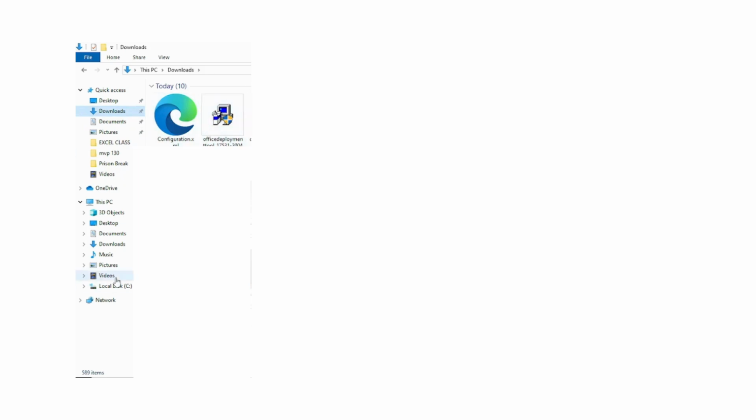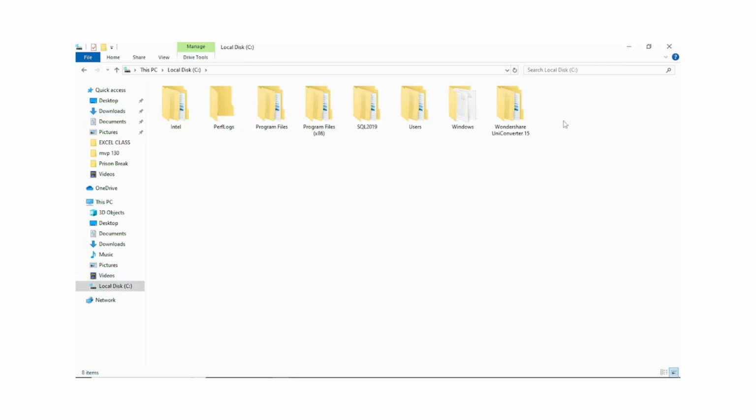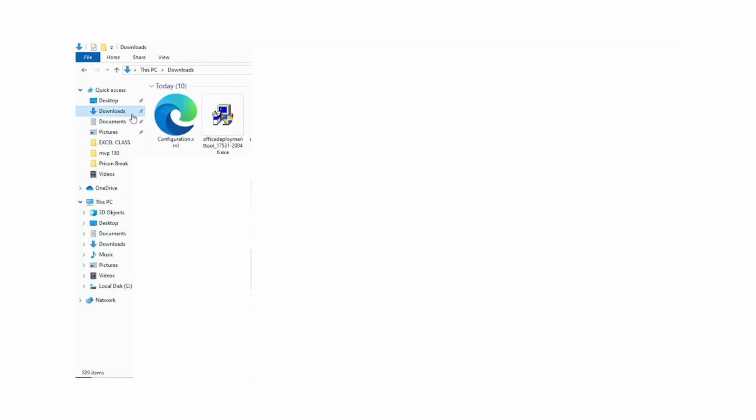The next thing we need to do is to come to our C drive. So here you need to create a new folder, right? Then click on folder, change the name to Office 2021 because we are installing Office 2021, right? So now go back to your downloads. You need to cut these two files.